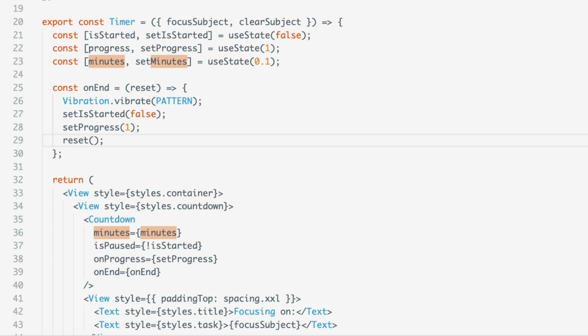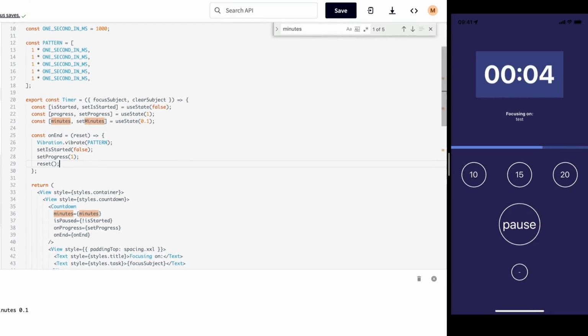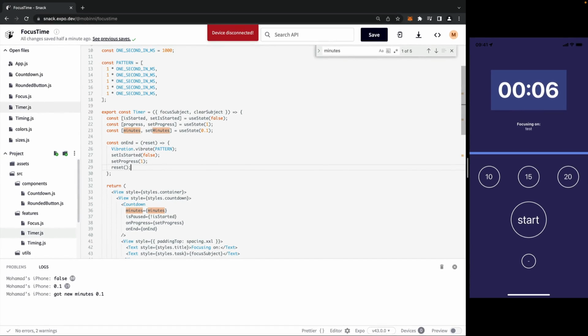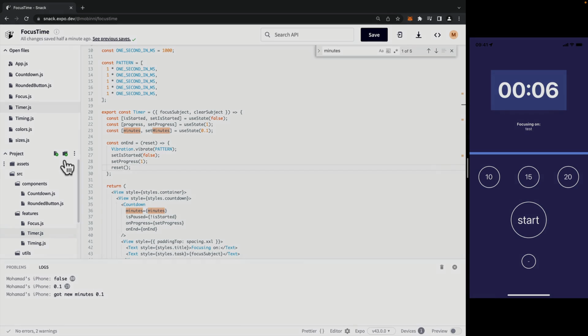And now when we start our timer and we count down all the way to 0, what we can do now is reset the timer back to the original state of the milliseconds. That's awesome. That means that our timer is now in a complete state and we can continue focusing on the test subject for as long as we need. That's awesome. Okay, so with that said, now we basically know we've completed focusing on this and we can focus on it again.